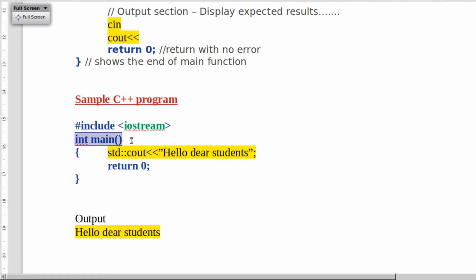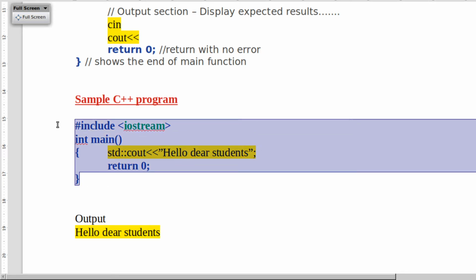Then int main function starts here, then within that std scope resolution operator cout. Why is the std scope resolution operator used? Because cout is defined in the standard library. You are using the cout statement from the standard library. Then cout, within double quotes you have to write hello dear students, then return 0.